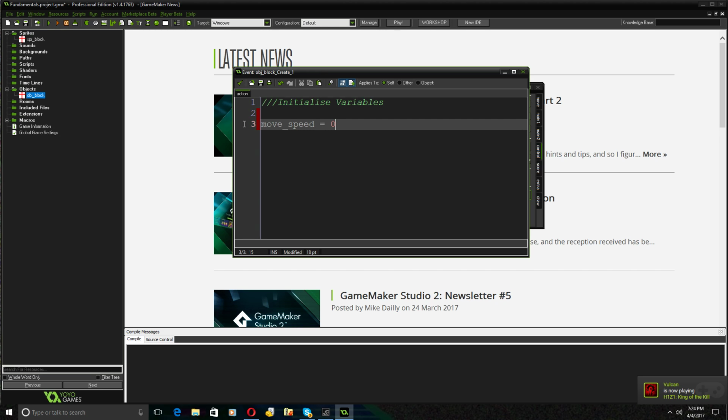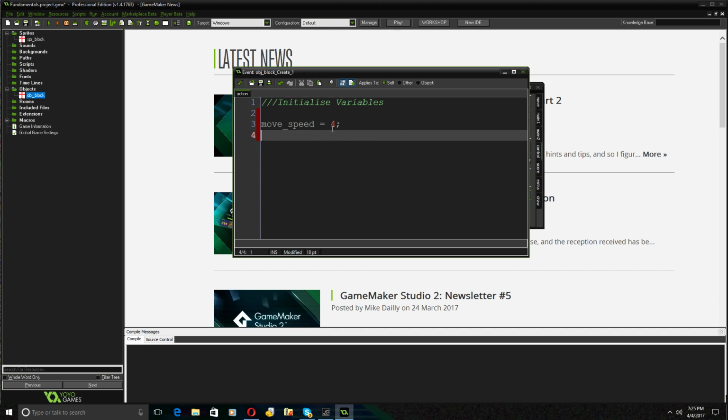And lastly, I've got the value. I don't actually want to give it 0. I want to give it 4. Now, you don't need to put these little semicolons at the end of lines in GameMaker. And if you're a real beginner, you can just leave them out, because if you start putting them at the end of every line, you will have problems. But they should go at the end of every single command line, or something that will do something in code, but that's not checking a condition. You'll see what I mean. I'm going to put them in, and I'll point out where I don't put them in.